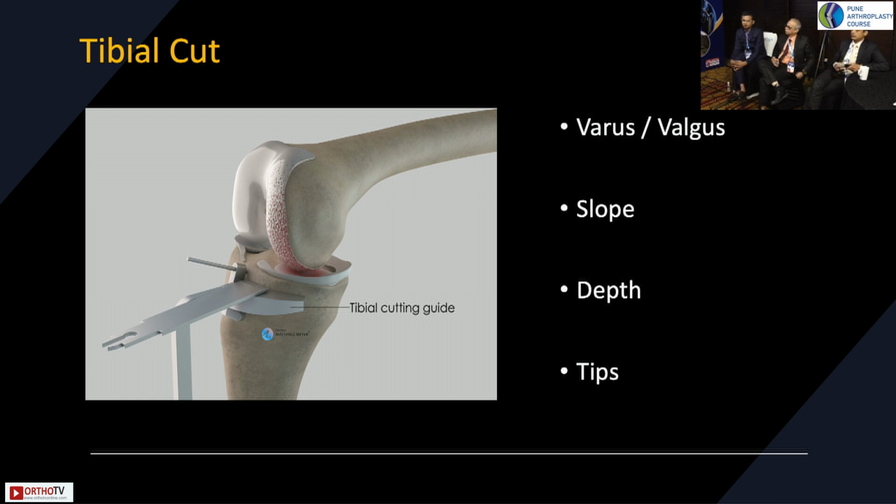Absolutely. So the take-home messages: one is you don't breach the posterior cortex. How you avoid that is by holding your saw absolutely parallel to the tibia. Do not lift your hand when you're doing it. Avoid a very deep cut. And when you talk about varus valgus, never go into a valgus cut on the tibia. That's the biggest problem. The keel would go very close to the soft part of the metaphyseal bone, and that's from where a fracture line can start. So you can be in neutral, or in fact aim for a little bit of varus, 1.5 degrees of varus. With robotics we are doing 1.0. So you are away from the soft part of the metaphysis where you could start off with a fracture. These are the main three points when you're thinking about a tibial cut in the UKR.